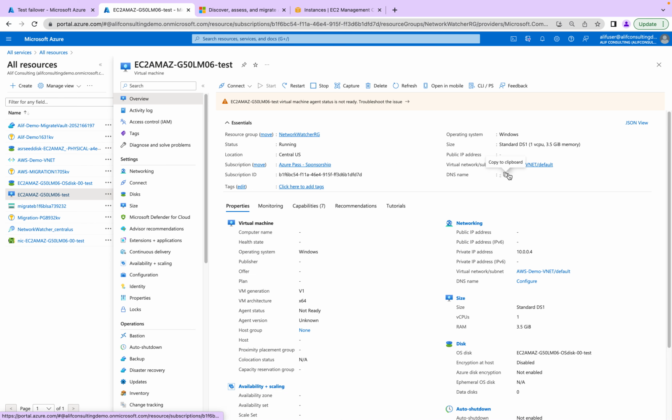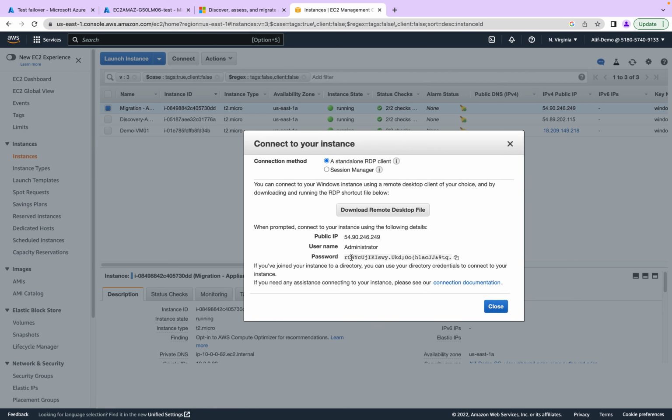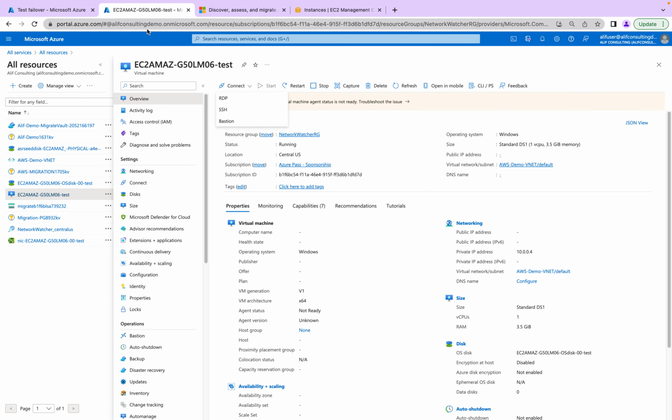As of now, this VM does not have any public IP, right? However, we can assign a public IP to this VM, and then use the RDP file in the same way to connect to it. Now, you might be thinking about what credentials I need to use. There are two ways. Either you can use your existing AWS credentials, which were created by the AWS deployment, or, in the real world in production, you will most probably have predefined credentials created on this VM. So when you click on it, the RDP file will get downloaded, and from there you can use your predefined credentials or your domain accounts to connect with this VM, right?